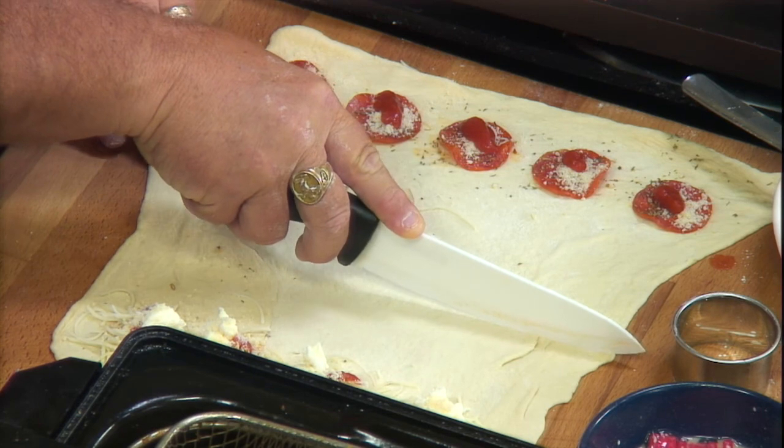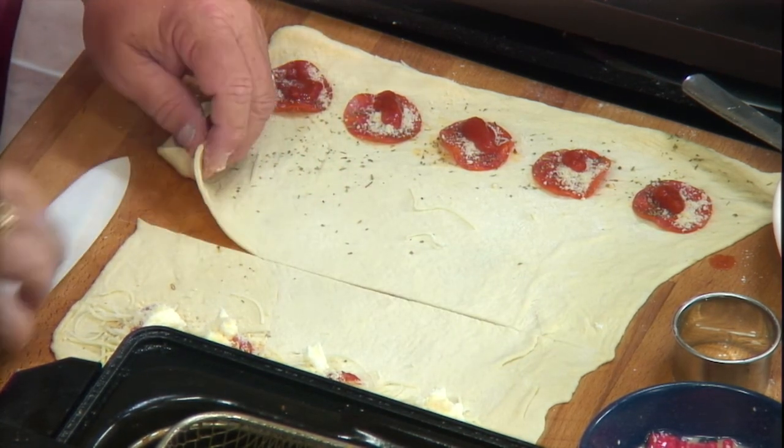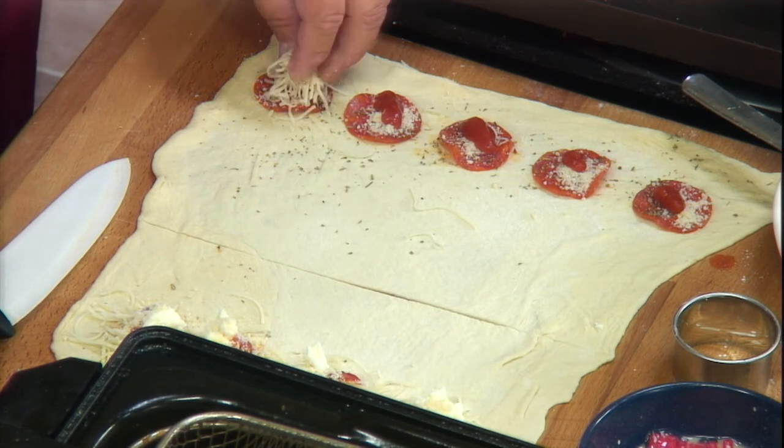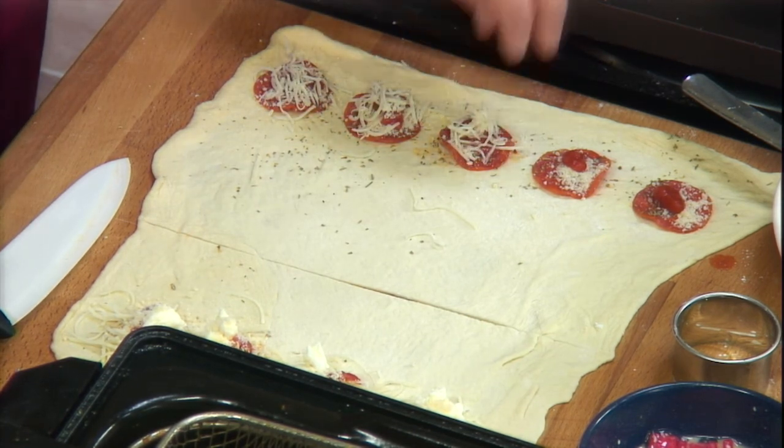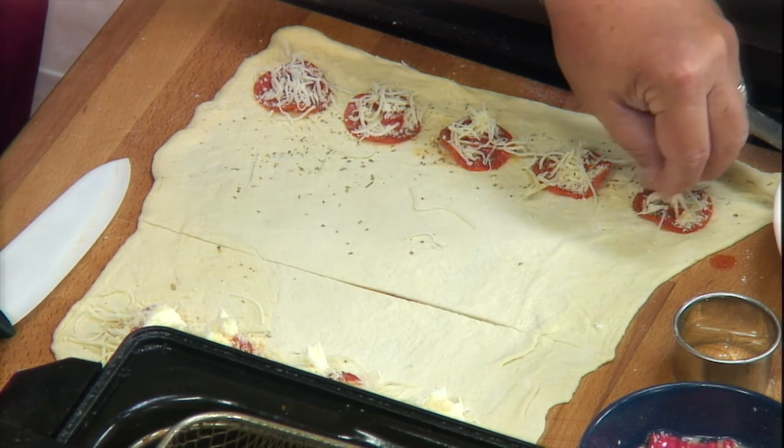I'm going to just cut this down the middle. Like this. We'll take the dough and fold it over. Let's get some cheese in these guys. Lots of cheese, please. Gotta have lots of cheese. We got the sauce in there. We got our Italian seasoning.